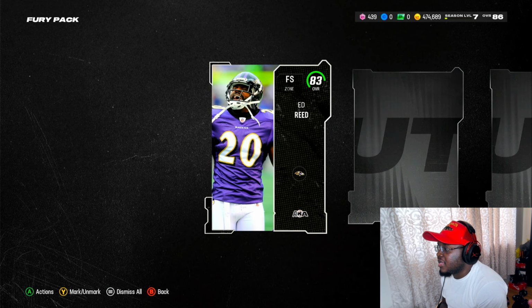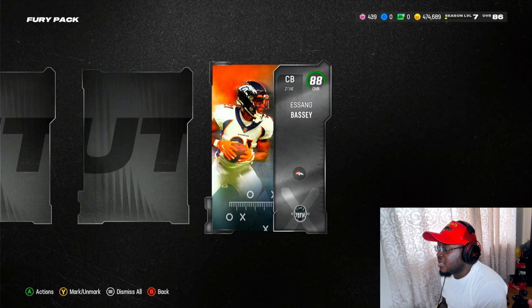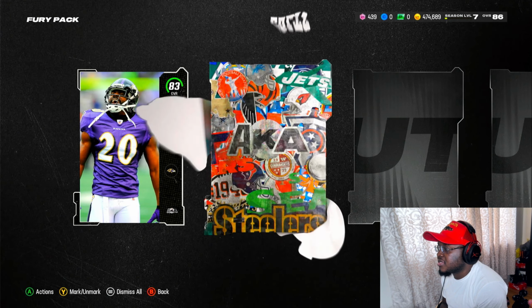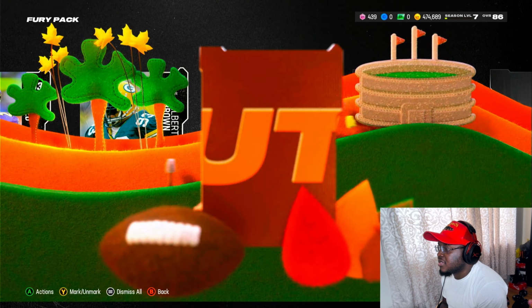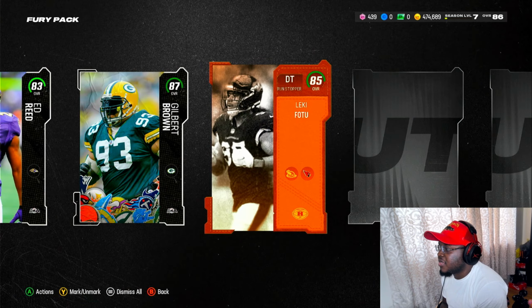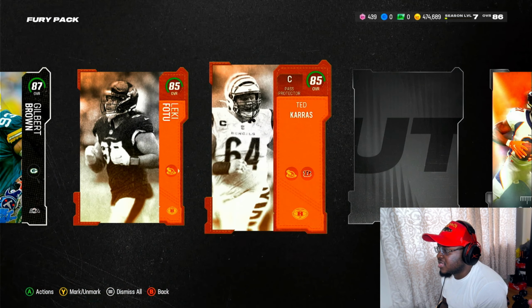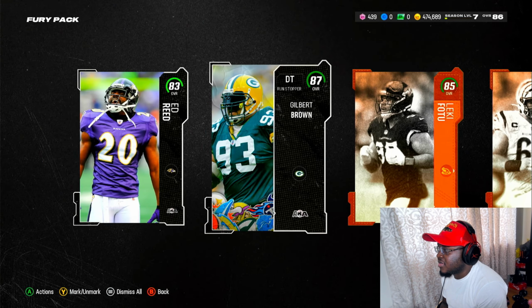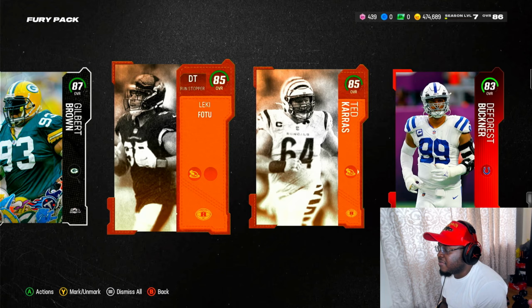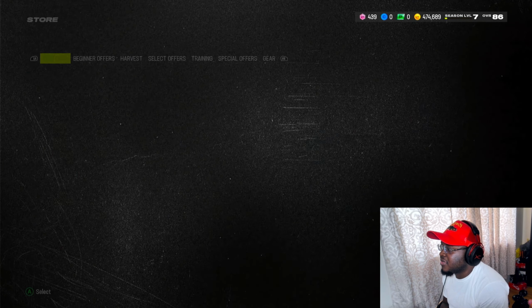AKA, okay, that's the 83 plus. That's the 85 plus. That's the 83 plus. Okay, we got a harvest player, 85. Another harvest player. This is another 85. And an 83. Okay. Not bad. I think the other one was better.